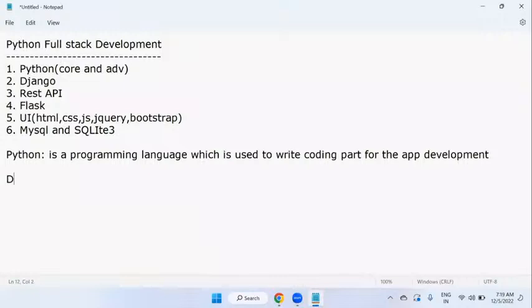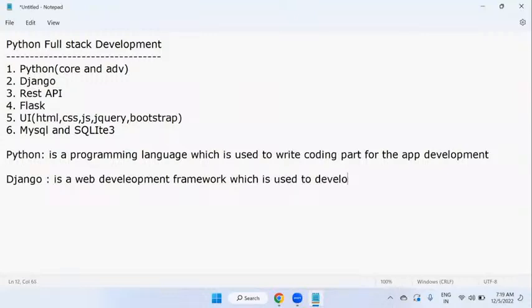Then coming to this, what is Django? As I said, Django is not a programming language. Django is a framework. What type of framework? Django is a web development framework, which is used to develop web applications.